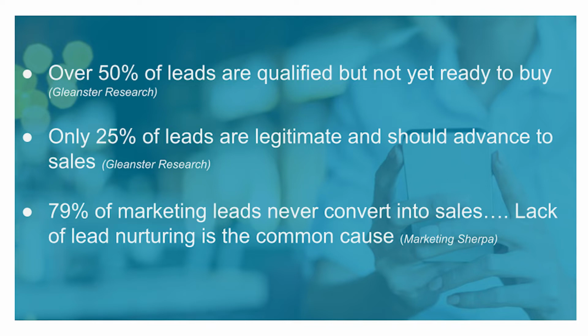25% of leads are legitimate and should advance to sales. So what this is really saying is that a big part of a marketer's job is to build technology-enabled marketing programs that identify and nurture and then feed sales only the leads that are deemed ready. And that's probably around 25% of what you're currently generating today.